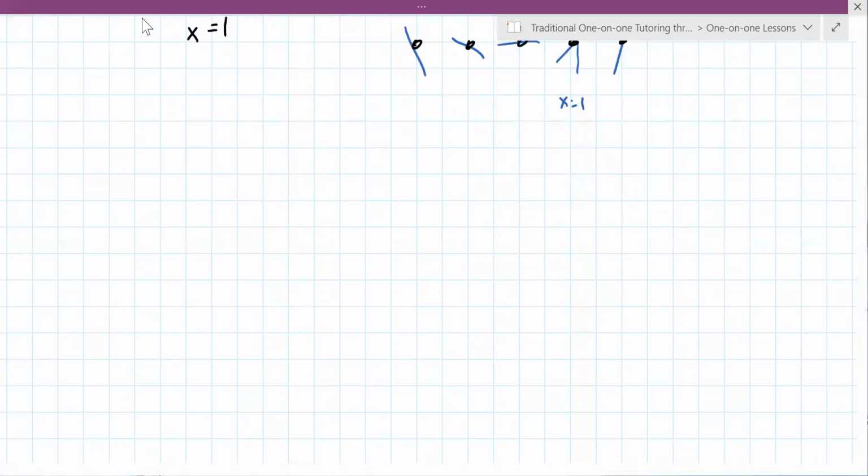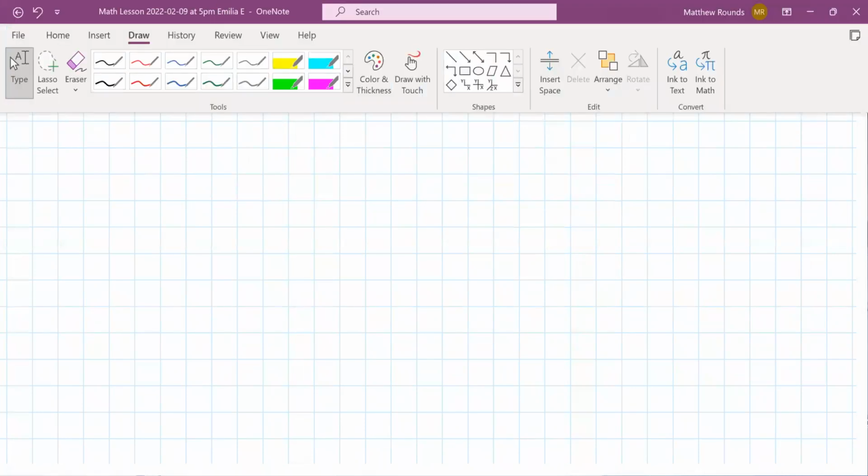I'm going to stop sharing for a moment. I'm going to go back to our previous lesson because I think they had some slope fields, and I'm just going to grab that image of the grid to make this better. So let me go back, grab it. Okay, I found it. Okay, so let me share my screen.